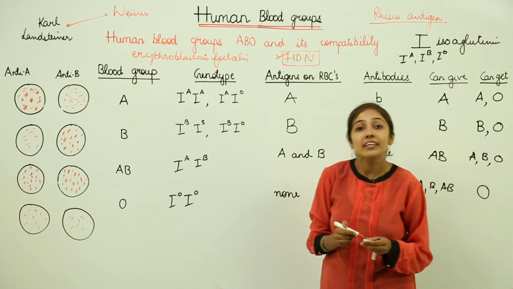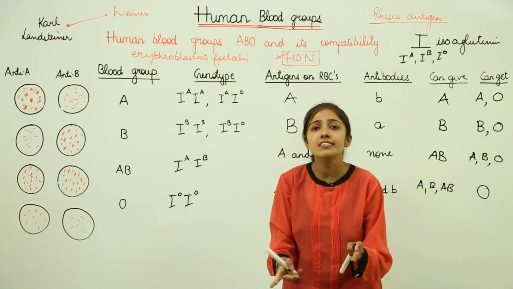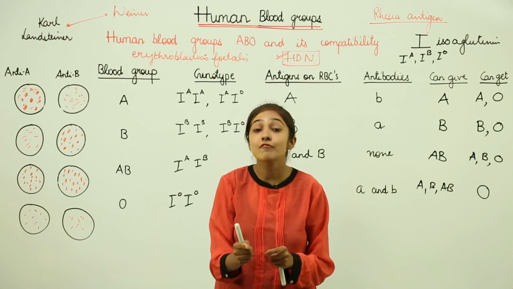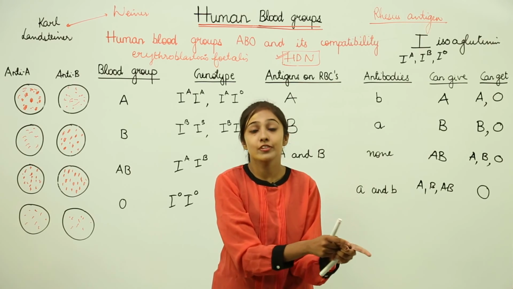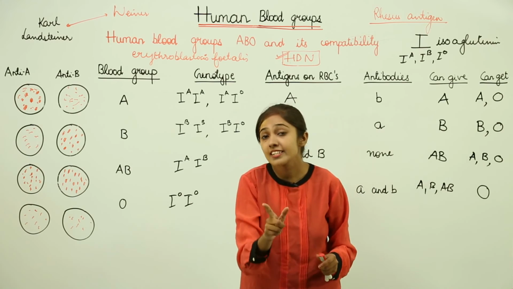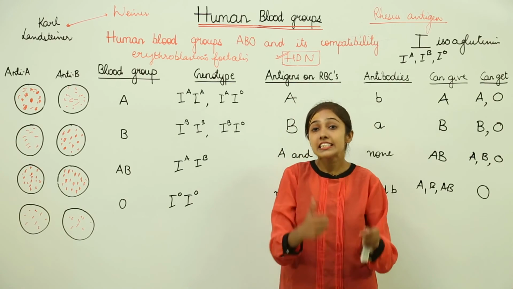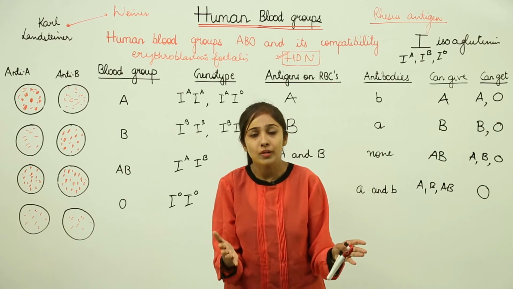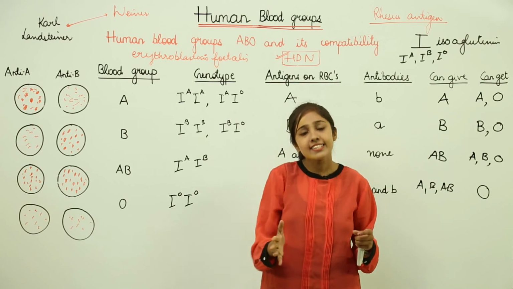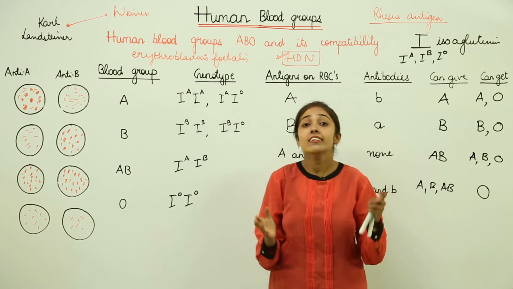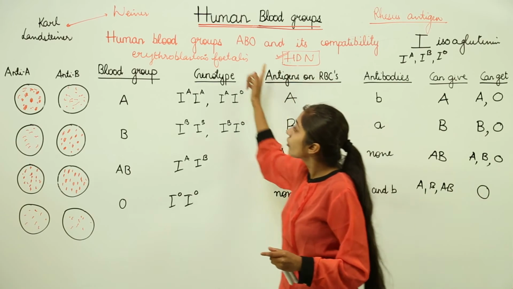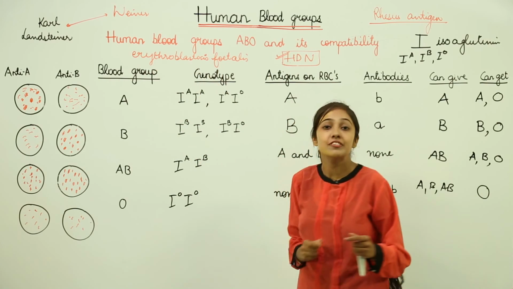Because of the mixing of the blood. If the mother is Rh negative and the child is Rh positive, the child is Rh positive because the father is Rh positive. Remember that. When the mother conceives for the first time, there is no problem, because the mother's blood is going to form antibodies against that. But second time, if the child is Rh positive, this can be fatal, which causes this disease, HDN, or erythroblastosis fetalis.